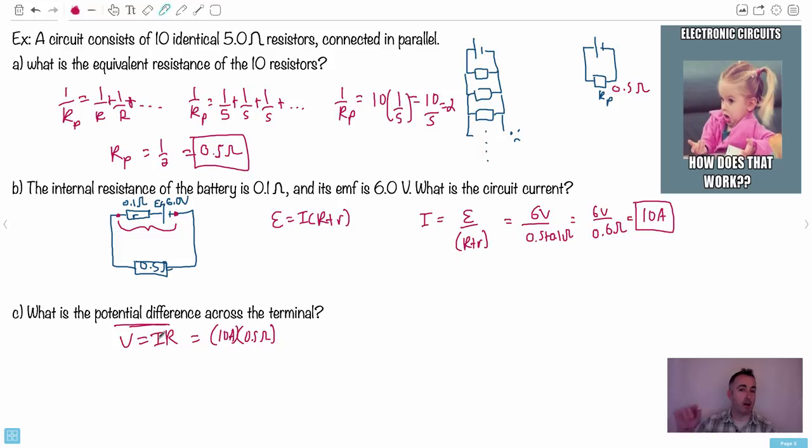So I can say 0.5 ohms. Because we're not caring about the internal resistance now. We're caring about the result here. So just I times R, which is just 10 times 0.5. So that just makes it 5. So I finally have 5.0 amperes. Oh, not amperes. Wrong units. Come on, Mitch. V is in volts. So you can see we've taken a question that might have looked really complicated and we've simplified it immensely. So hopefully now you no longer feel like that little girl going, how does that work? Maybe you're like, maybe I know a little bit how it works.